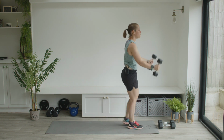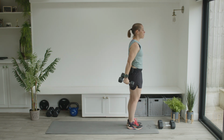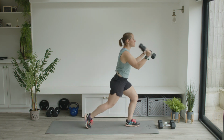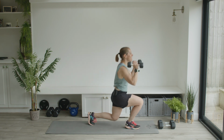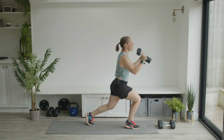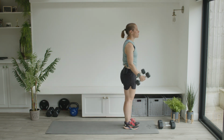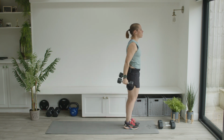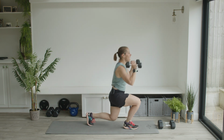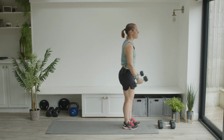So, and that's 1. Breathing. 2. Make sure the back is nice and straight. 3, same rule applies as with the squat. I'm not swinging the weights. 4, just returning them slowly, keeping control. 5, so if you're on the right weight now, you should be starting to feel that it's more difficult. So that's 7. They should now be starting to feel heavy. 8, 2 more. Should feel like an ask, but able to do it.